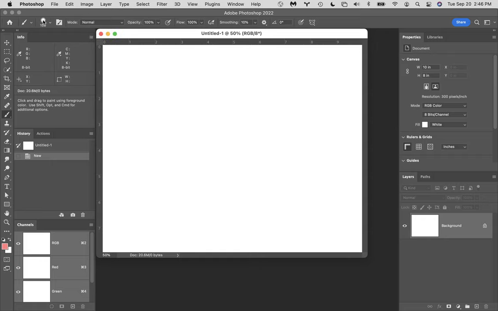Up here at the very top, there is a drop-down menu right next to a brush size. You'll see in my case it says 150. That's just telling me my brush is 150 pixels wide. If you use the bracket keys next to the P key, the one that's immediately to the right of the P key will make your brush smaller. I'll show you what this looks like. Makes it smaller. The one to the right of that makes it larger. So this is how I control brush size.